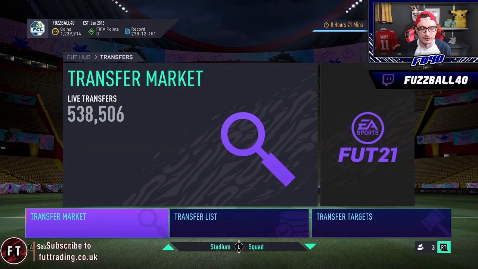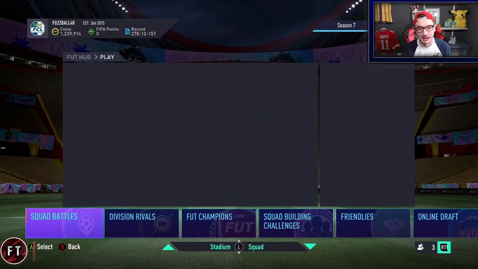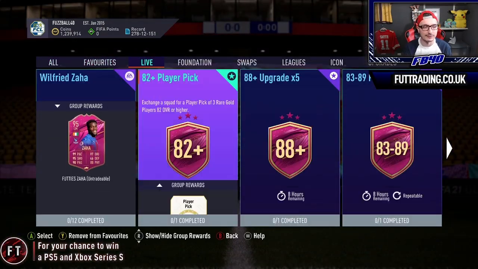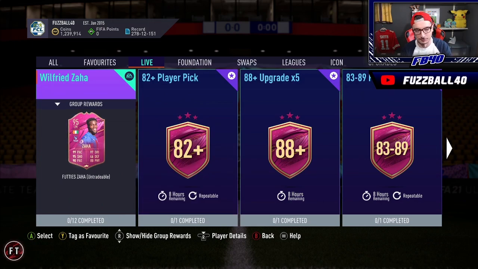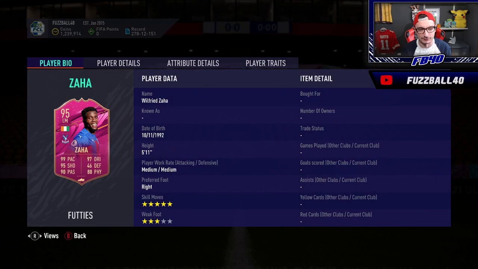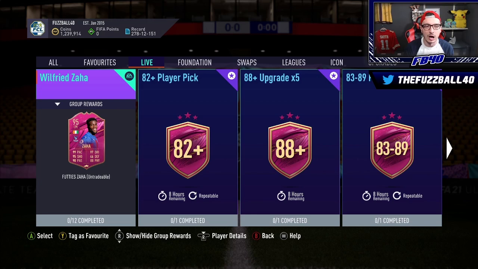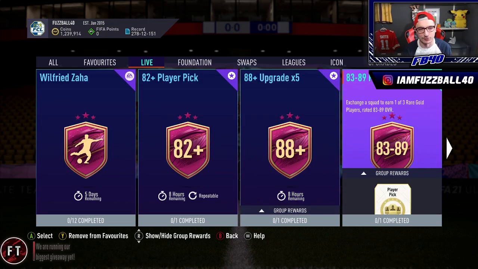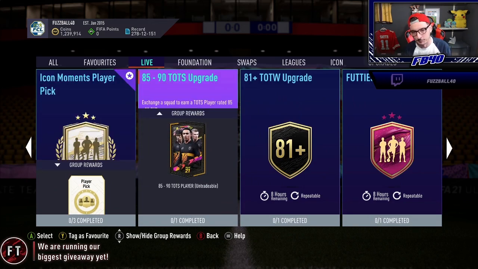Important thing to note about FUTTIES is the constant content EA are bringing out. But they are differentiating. Some days it's a player. Some days it's a... By the way, brilliant SBC this. People complained about the parts, but it's a really good SBC. Just going to throw that out there. But it's different things. So sometimes it's an 88 plus times 5, or sometimes it's a player. Sometimes it's an icon player pick.